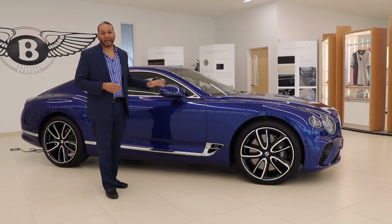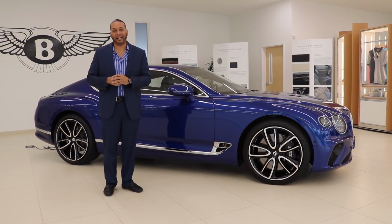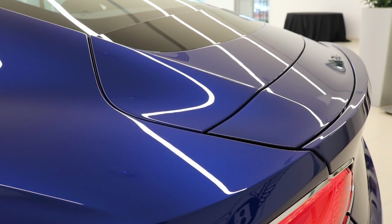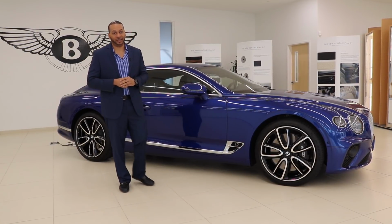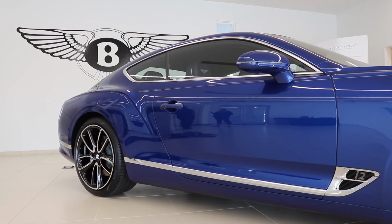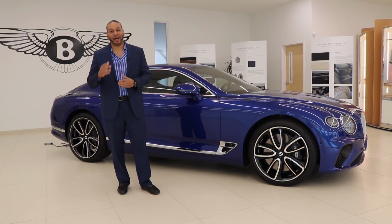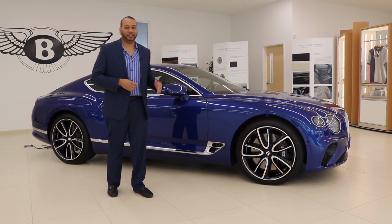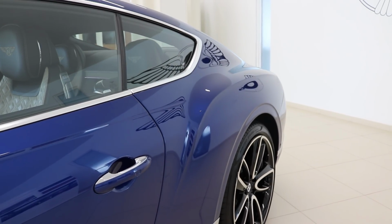Practically all of this car's bodywork is composed of aluminum, excluding the trunk lid, which has been composed of composite, so the design engineers could hide the antennas under the trunk lid without interrupting the car's lines. And speaking of aluminum bodywork, the third generation Bentley Continental GT uses superforming more extensively than any generation before it. Superforming is an aerospace engineering technique where a sheet of metal is heated up to 500 degrees Celsius and blown over a male or female portion using gas pressure. This allows you to create extremely complex shapes without having any seams or welds in the vehicle.